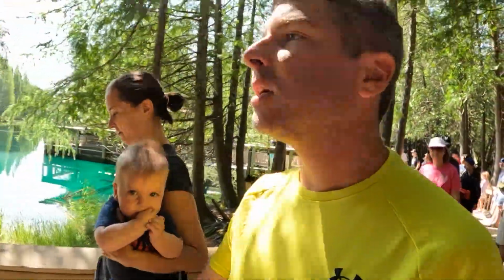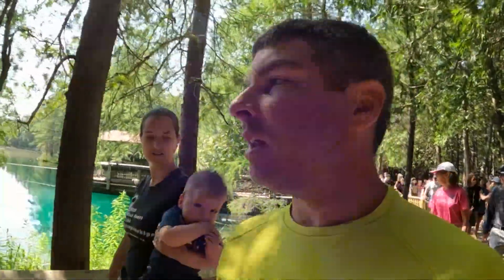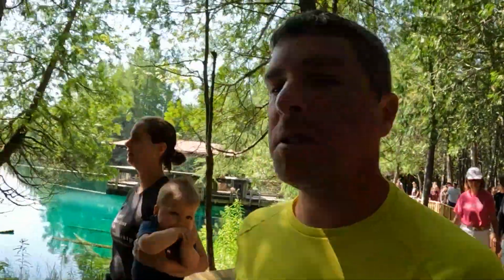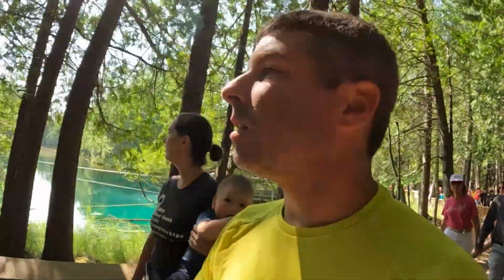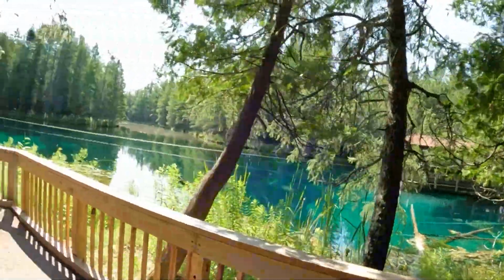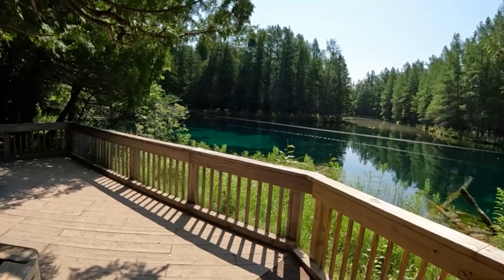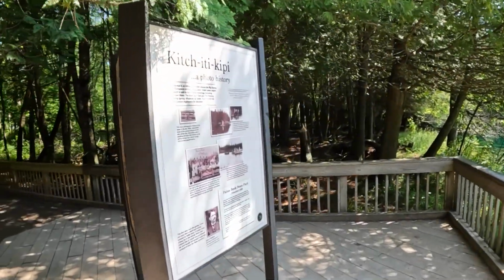Was pretty awesome. Perfect little stop here. I think we were only out here for maybe 20 minutes. The little dock ride took what, 10-15 minutes of it. We really just came, stopped, waited to get on it, rode for about 15 minutes back and forth, and then got off. And that ride was just what we needed.